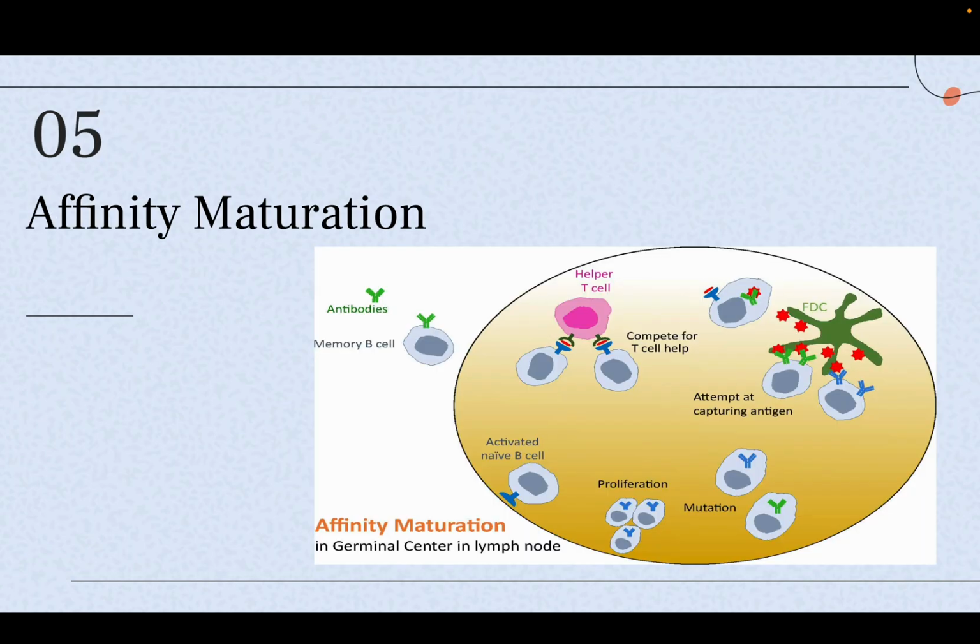Okay, let's talk about affinity maturation. It is the generation of antibodies of ever greater affinity for particular antigens by B cells. It takes place in the germinal centers of the lymph nodes following B cell activation through a process known as somatic hypermutation. Random mutations are introduced into an antibody variable gene. B cells that produce higher affinity antibodies are selected and permitted to survive and proliferate. This leads over time to the generation of antibodies that bind more specifically and firmly to the antigen, enhancing the accuracy and strength of the immune response.